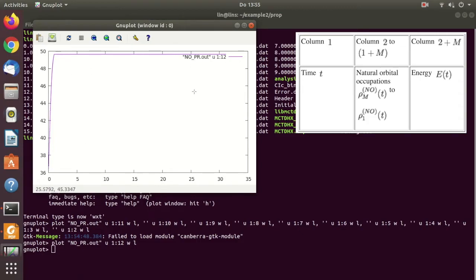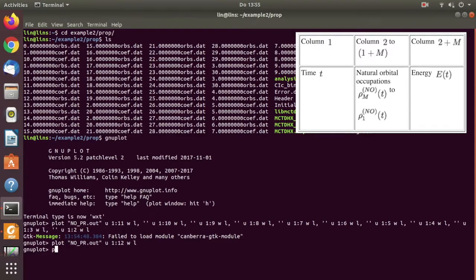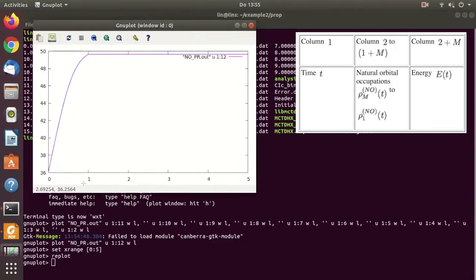To look at the details, we want to look at only the first 5 time units, and we can see that the energy increases exactly in the first time unit, and then it is kept constant after the first time unit, because our ramping time is equal to 1. So now already in the energies of the system, we can find the effect of the ramping.